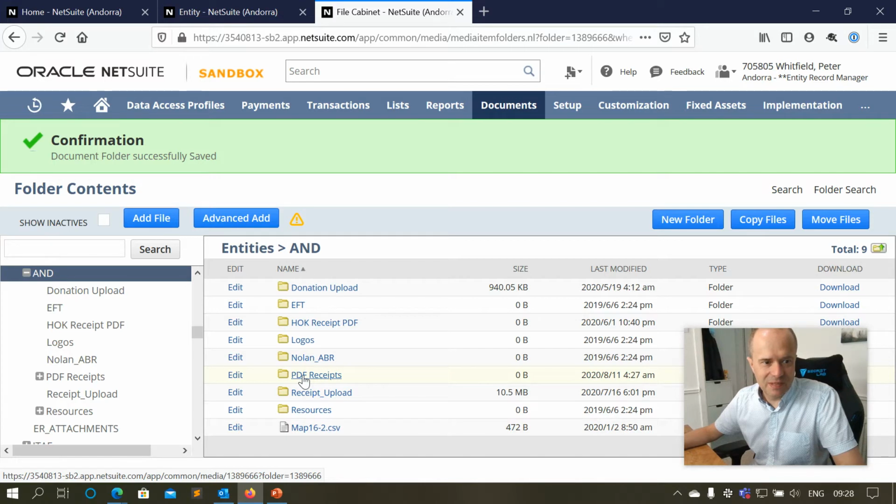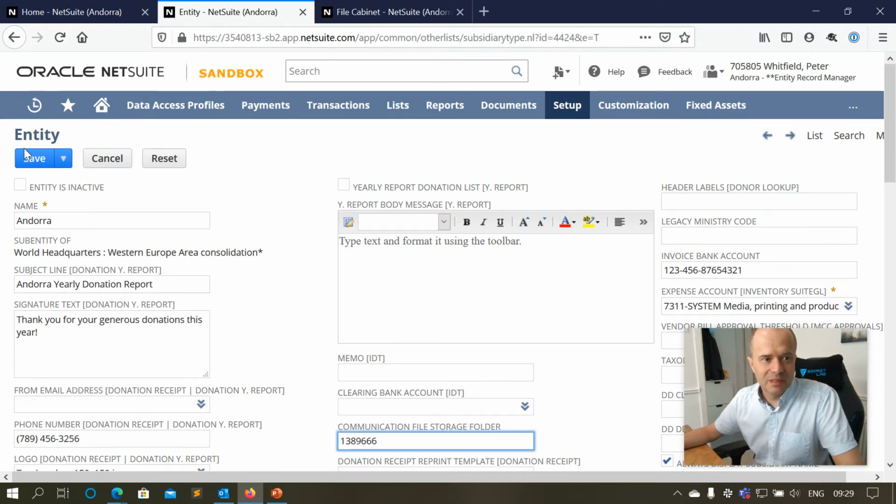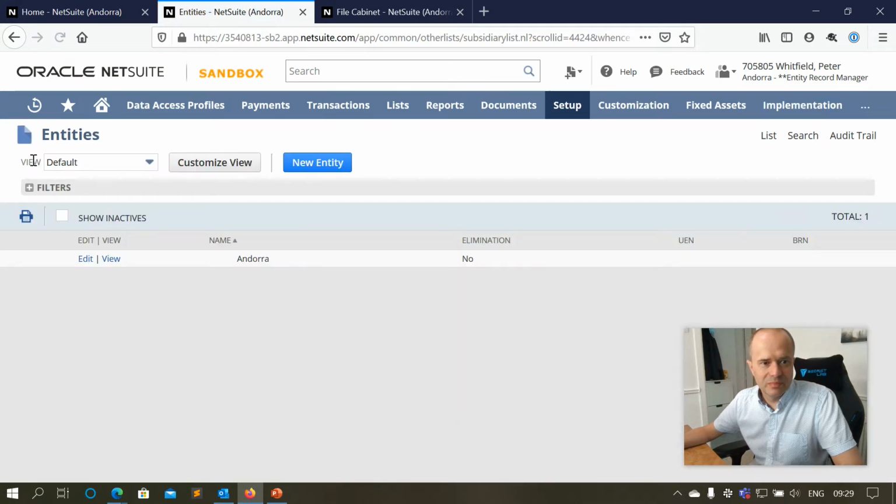And then the link that's come up at the bottom there is 1389666. And then save. And that is the first step completed. We have a file cabinet folder.